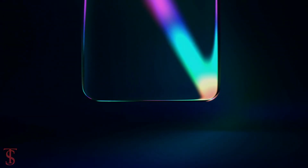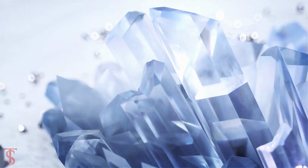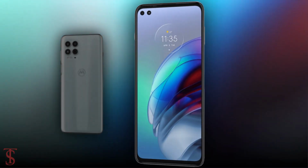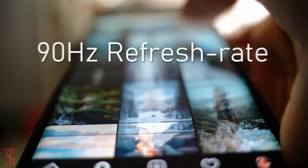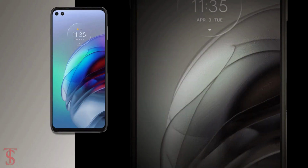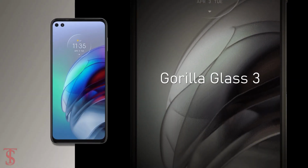Motorola has finally launched its new smartphone under G series globally called Moto G100, and it seems to be a rebranded version of Motorola Edge S that was earlier launched in China this year. Talking about the specifications, the Moto G100 features a 6.7-inch Full HD Plus display with 90Hz refresh rate, and it has a tall 21:9 aspect ratio. The screen supports HDR10, and on the top, it is protected by Corning Gorilla Glass 3.